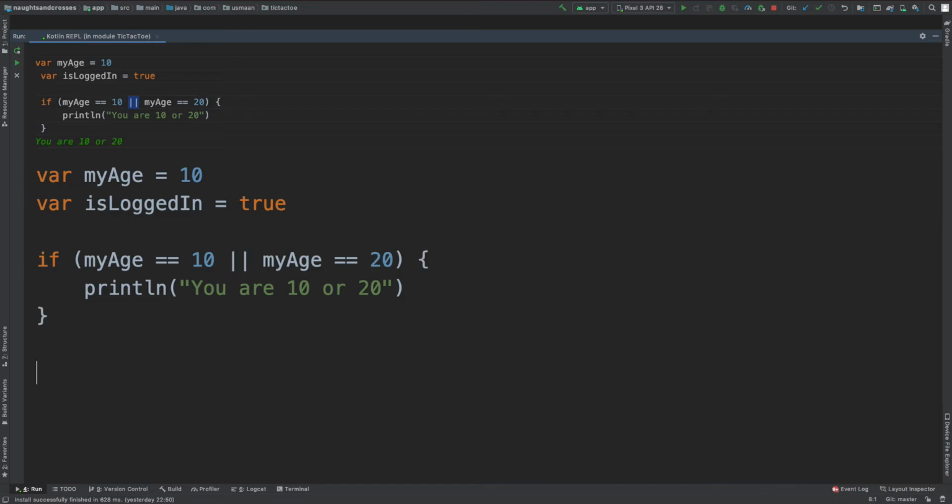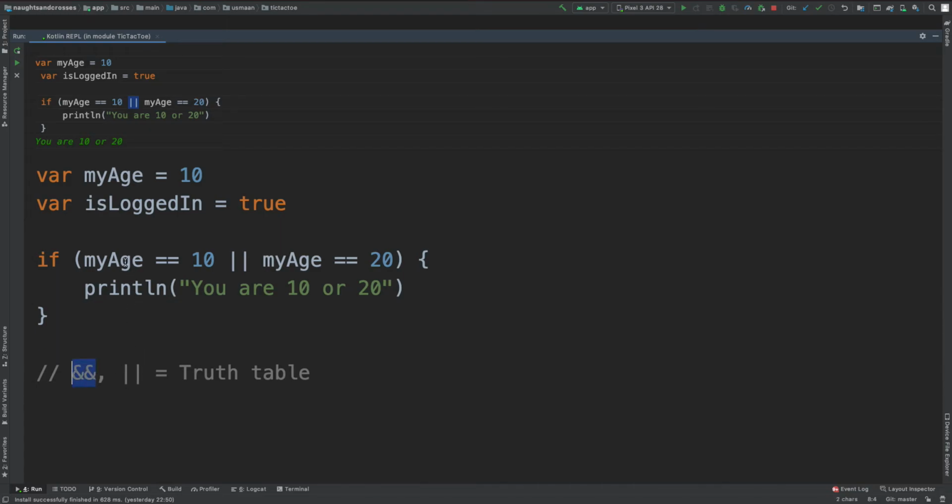Both the AND operator and the OR operator can be understood by what's called truth tables. If you just go into Google and type in truth table, you will be given a nice little table that says how AND works and how OR works.